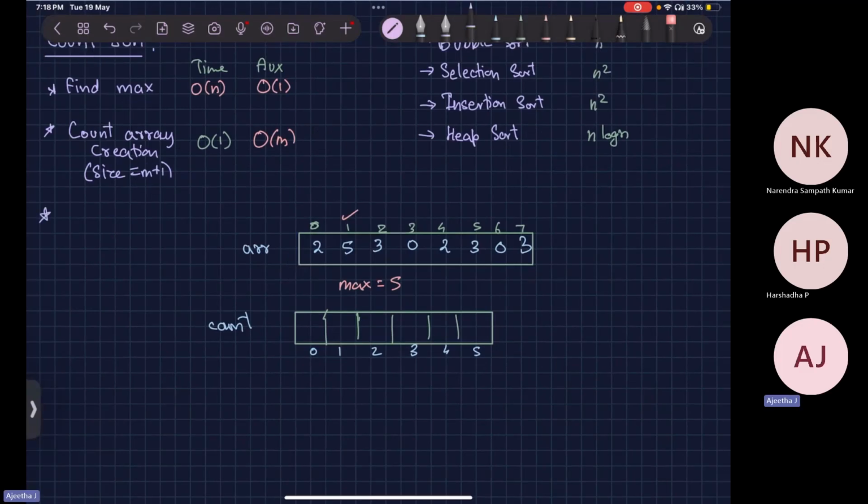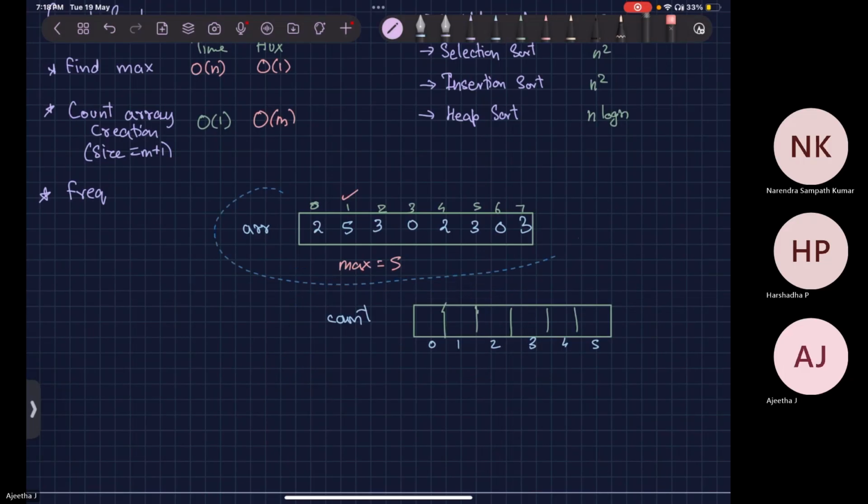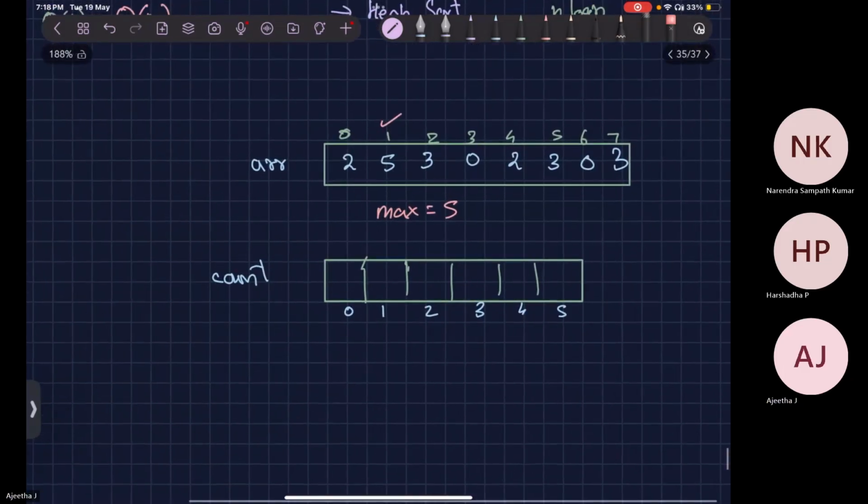Next, we're going to make the count array hold the frequency of each of these indices, right? Initially, it's all going to be 0. Update this to 1, and then you go to 5. Update this to be 1. Go to 3.